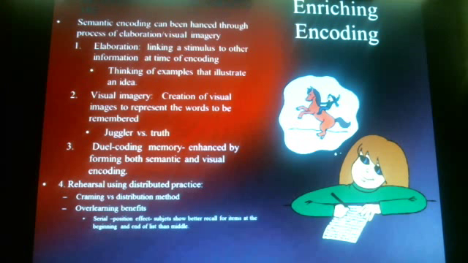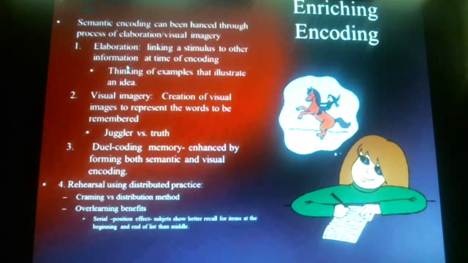Okay? The first one is called elaboration. Elaboration, I know, is a long word, kind of difficult, but all it simply means is coming up with examples in your head when you're trying to read or listen to this stuff. As you're reading the textbook and trying to get this information, try to link the new information coming in with other information you've already processed before. Try to come up with an example from your past that would help you illustrate this idea or help you build on it.